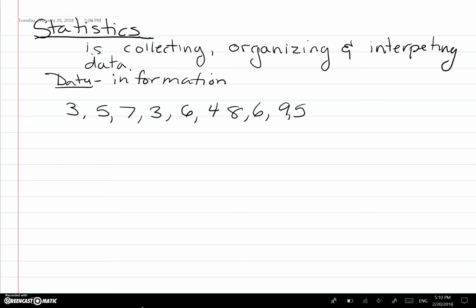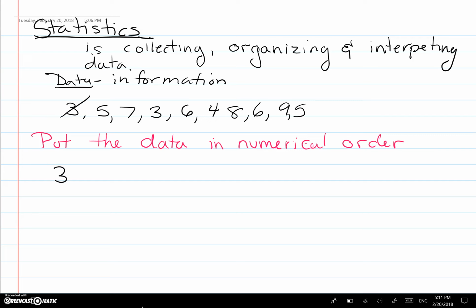This is my data. The first thing we're going to do whenever we have data is put it in numerical order. So no matter what we have to do, let's write it over here. Let's write it in pink so we can remember it. Put the data in numerical order. It's very important to make sure you don't lose any numbers and that you write numbers that are repeated.